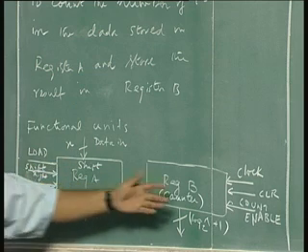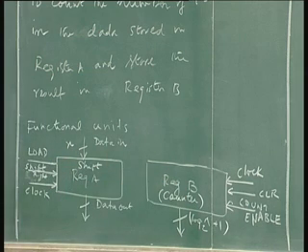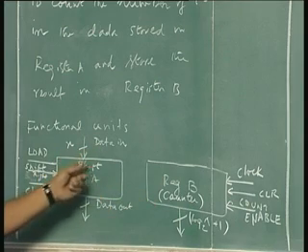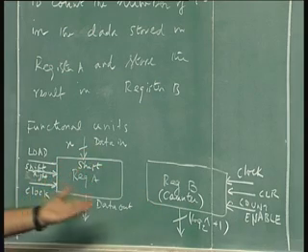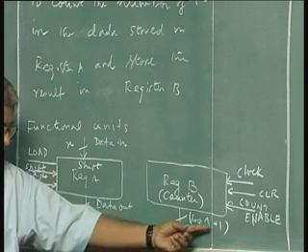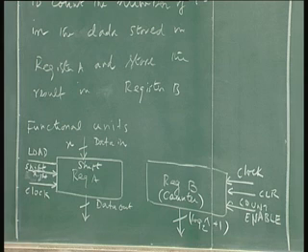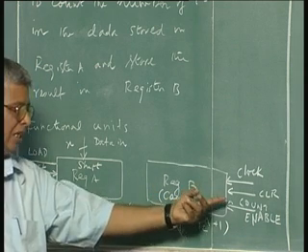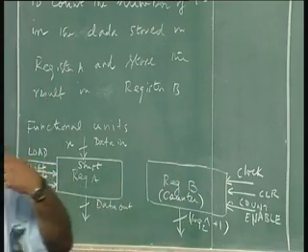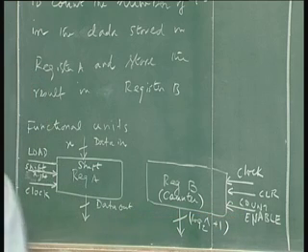Register B is the one in which we will store the value of the number of ones. The maximum number of ones will be all ones for n bits, so n. So, that will be the logarithm of n to base 2, plus 1, and this will be a counter which will be initially cleared, and then the clock will go, but the clock will not count it up, it will count up only by a count enable signal. The clock is common to all the registers, the system clock.